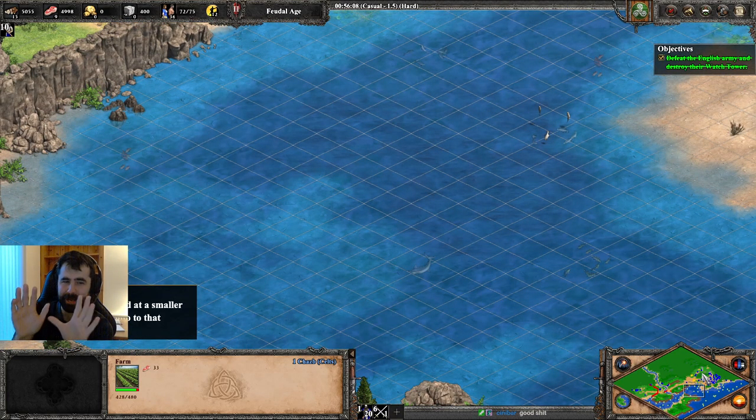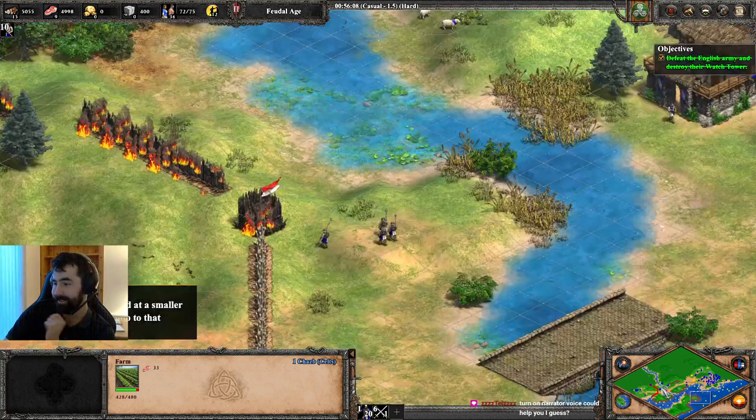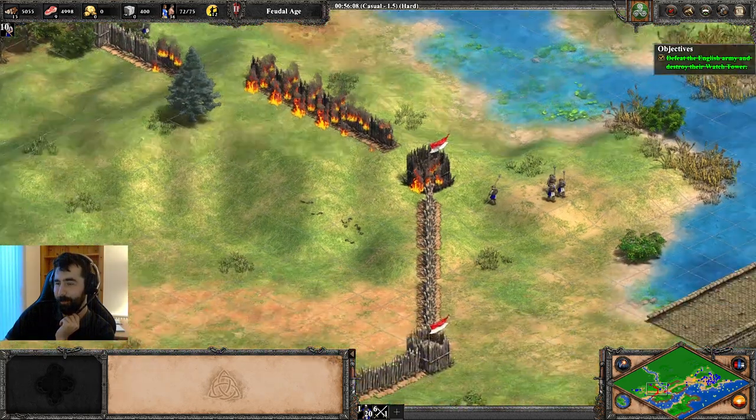I pictured this map all wrong in my head. I was thinking it was a lot smaller, and I thought it was very left to right. Narrator voice could help you, I guess. Probably. Holy moly! I've wrecked this wall. What did I do?